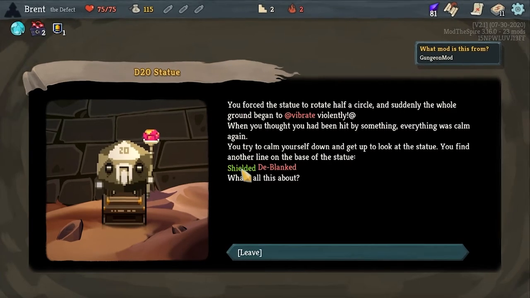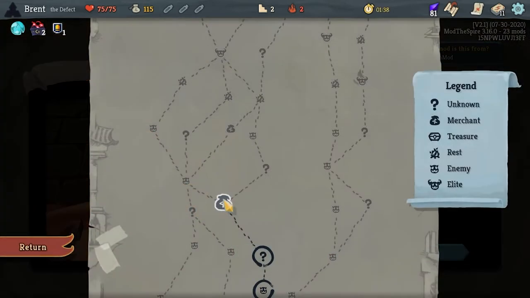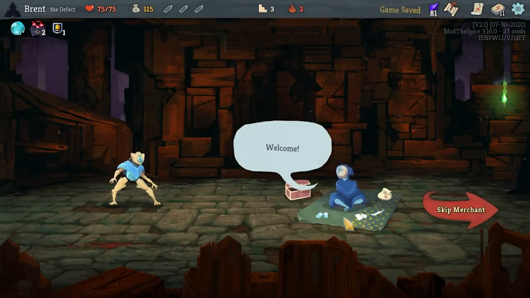All right, we got shielded and deblanked. I don't know what they do. Shielded gives us one armor. Deblanked, I guess, maybe removes our blanks, which we had none. So I guess that one was kind of better.